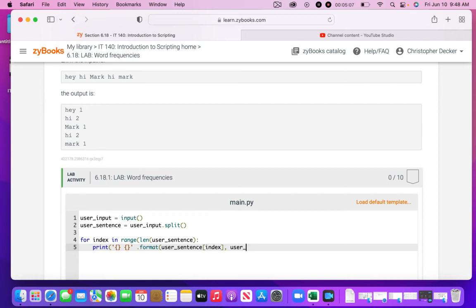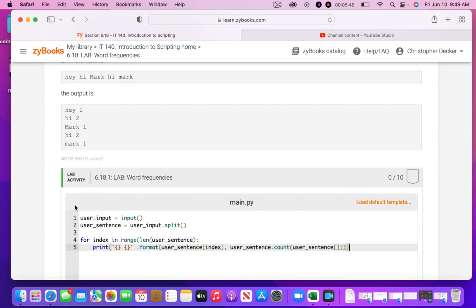So the next variable, we need the number, right? We're not going to need the user sentence, which again is storing the names. We're going to need the count. So how do we get the count? We created the range. How do we get the count? So user sentence count, and we're going to apply that to the user sentence and close that out.